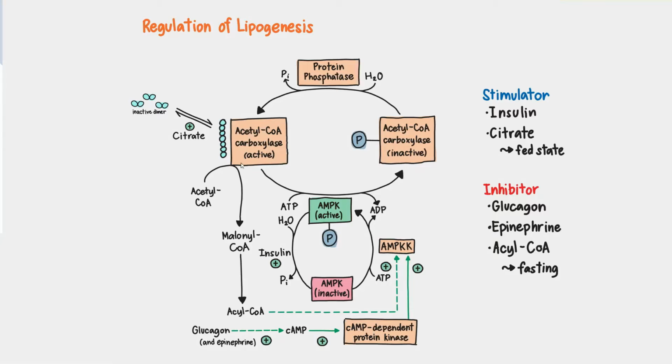Aside from citrate, your acetyl-CoA carboxylase is also activated through the hormone insulin. How? The insulin favors the dephosphorylation of AMPK by making it inactive. Take note that when there is a low amount of active AMPK, the dephosphorylation of acetyl-CoA carboxylase is favored through the help of the enzyme protein phosphatase. And if acetyl-CoA carboxylase is dephosphorylated, it is now active, then ACC enzyme can now process the conversion of acetyl-CoA to malonyl-CoA. Through subsequent process of fatty acid synthesis and elongation, the acyl-CoA will be formed.